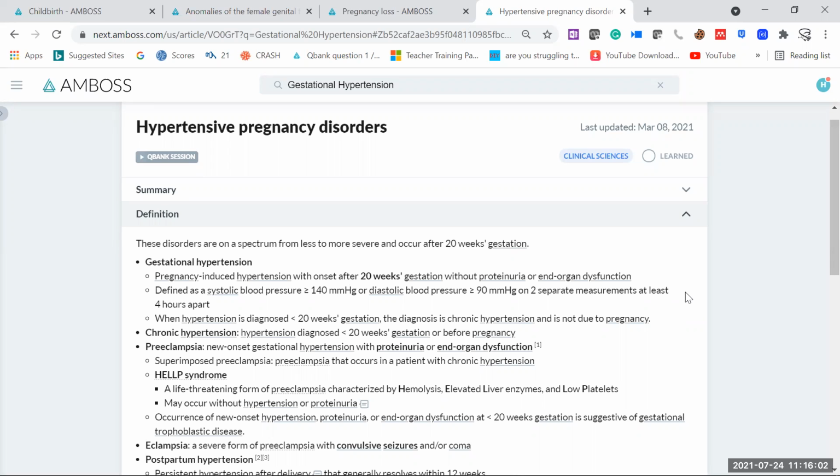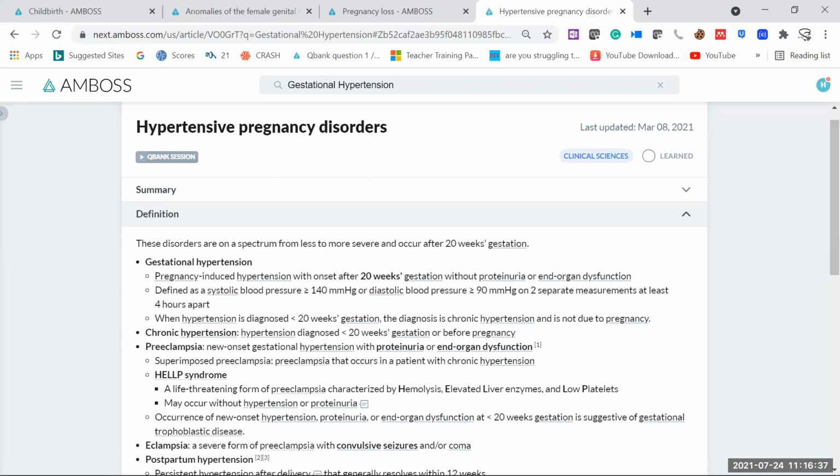But just in order to say gestational hypertension, remember that the patient should be above 20 weeks of gestation. Then only we can say it's all because of the baby. And the patient must have two increased blood pressure readings, that is more than 140 by 90. Then only we can say it's a gestational hypertension. And the two readings must be on two different occasions, 4 hours apart. Like once you do the BP, it's more than 140 by 90, and you check after 4 hours, it's still more than 140 by 90, then you can say it's a gestational hypertension.